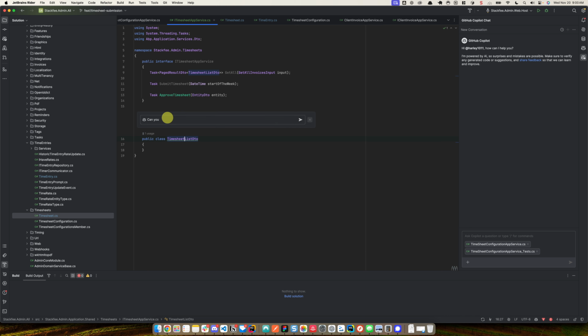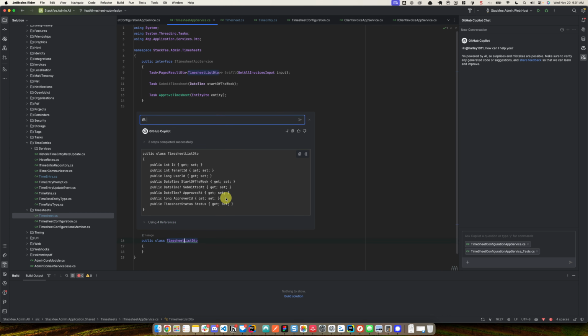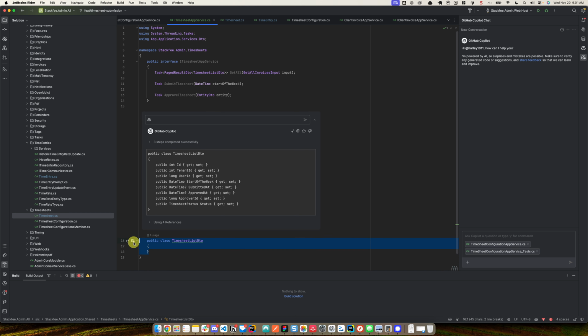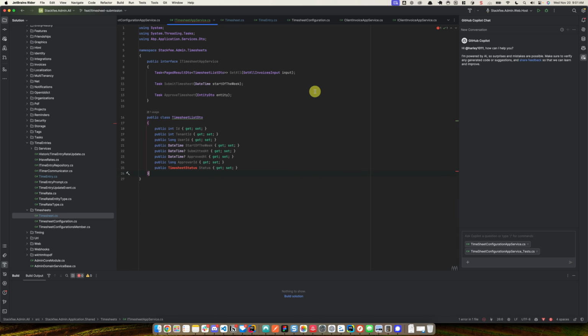Can you add fields to timesheet list detail based on the timesheet class? Let's see how it does. Pretty good. Okay.